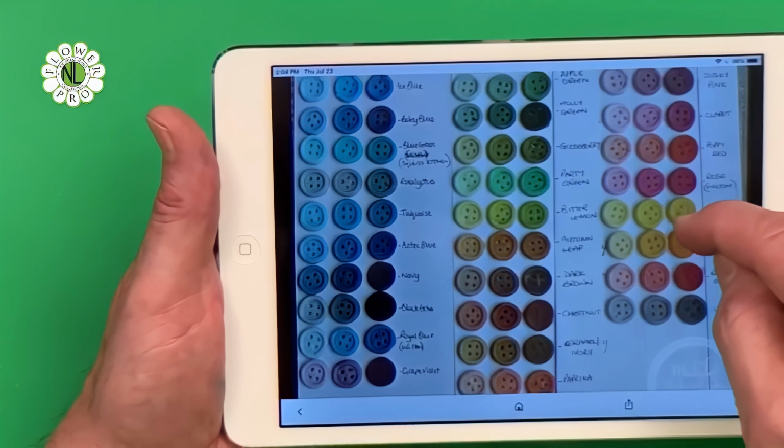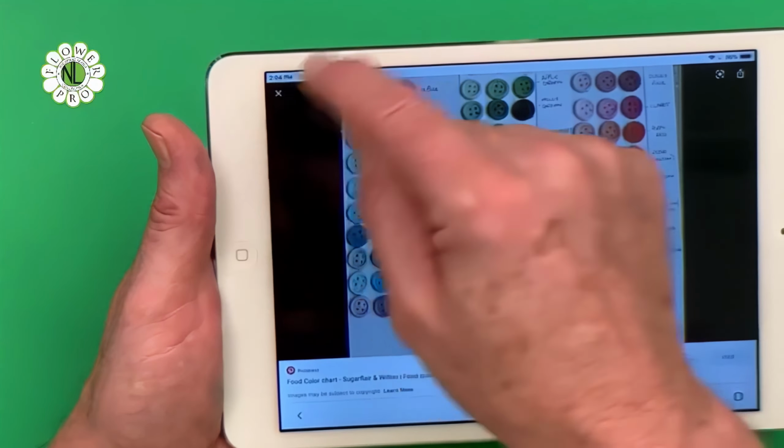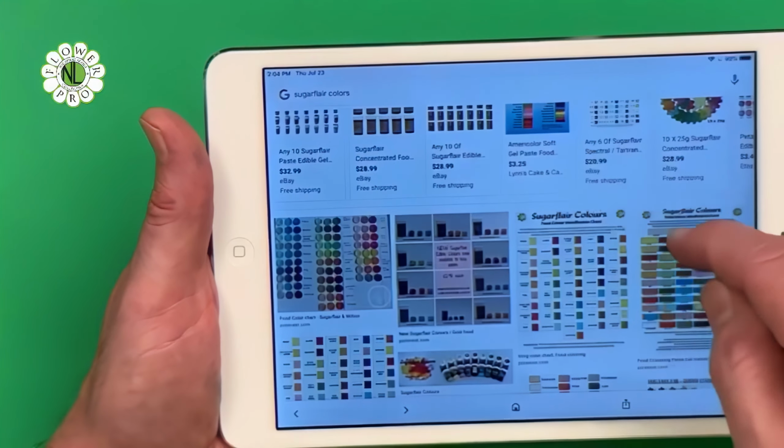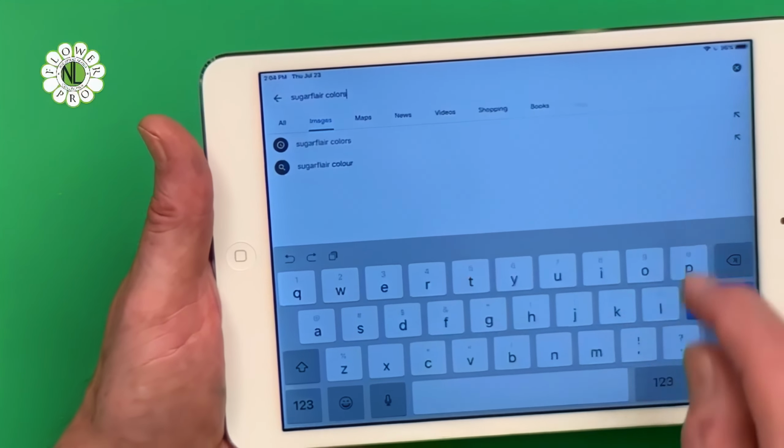Now also, Sugar Flair does have a color called eucalyptus. We had a couple of questions when the wedding foliage mold came out about it, so I'm just going to get the eucalyptus here.